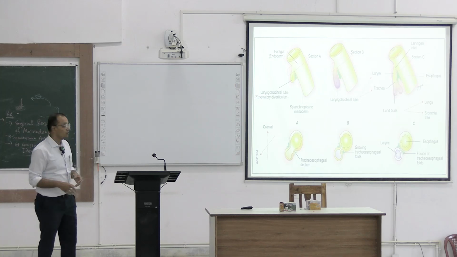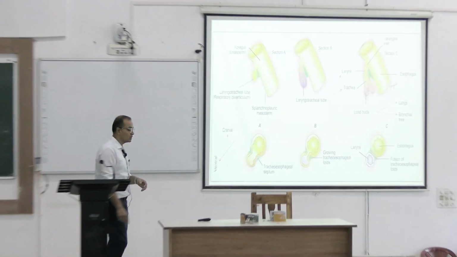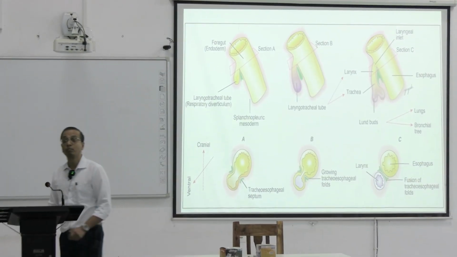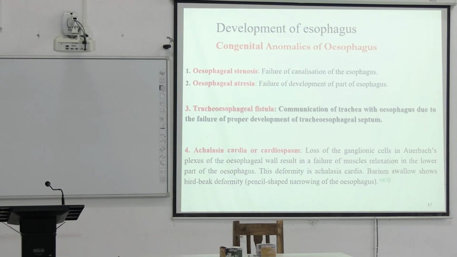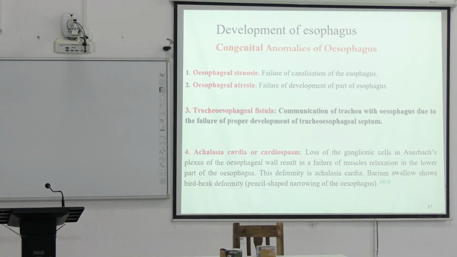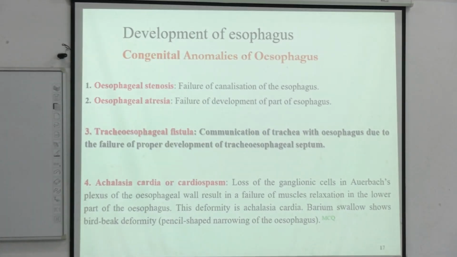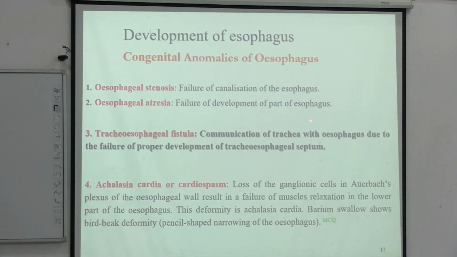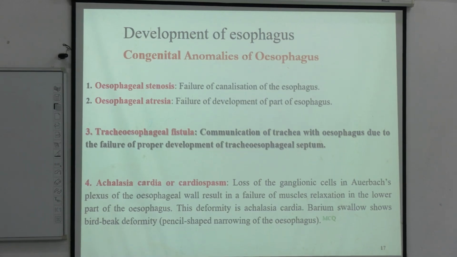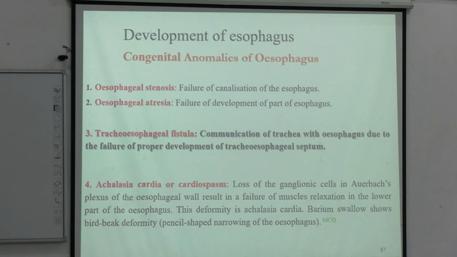So we have a fistula, faulty development of this particular splanchnopleural mesoderm. We have a big problem. That particular clinical case, we call them tracheoesophageal fistula, TEF. TEF is a kind of deadly thing that happens, which is a communication between the trachea and the esophagus, creating a free passage for the food material from the esophagus to the lung system. So the moment the kid is swallowing a fluid, it is choking.